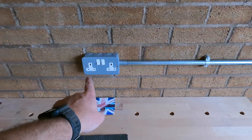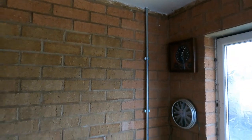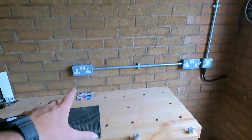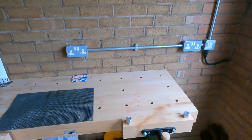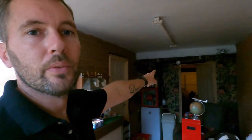Right, phase one completed now. We've got all that all back up, and I think you'll agree it's the right sort of fitting for this workshop style — well, hobby room really. So that's those bits sorted, and I'm just going to show you inside the loft now because we need to have a look at these lights. There's also — which I forgot actually — a light for the garage to do as well. We've got to put a strip light in there because there isn't one, there's just an inspection light. Let me show you.